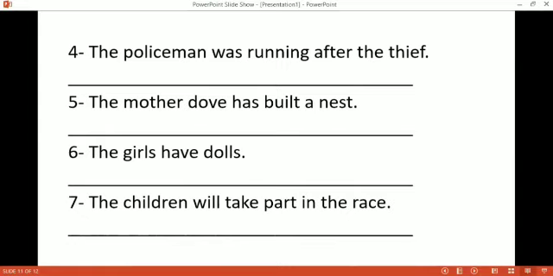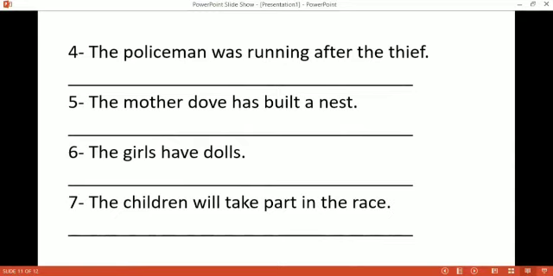Whenever you write these sentences, keep these three points in your mind. You have to follow these points: first, the first letter of the sentence should be capital, and we are making interrogative sentences, so we write the helping verb at the start. You will write all the helping verbs with a capital letter and then make T of "the" small. And then at the end, instead of a full stop, what will you put? You will put a question mark, because you are making questioning sentences. You are making sentences in which a question is asked, so you have to put a question mark at the end of the sentence.